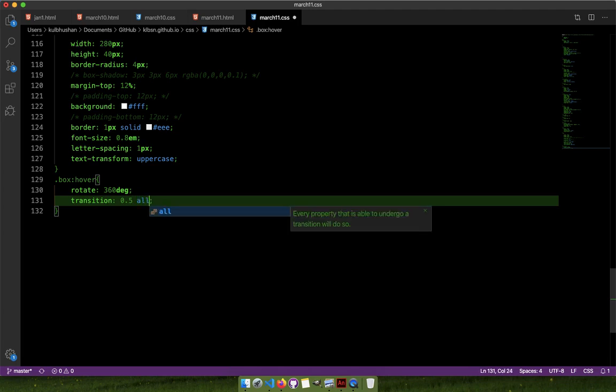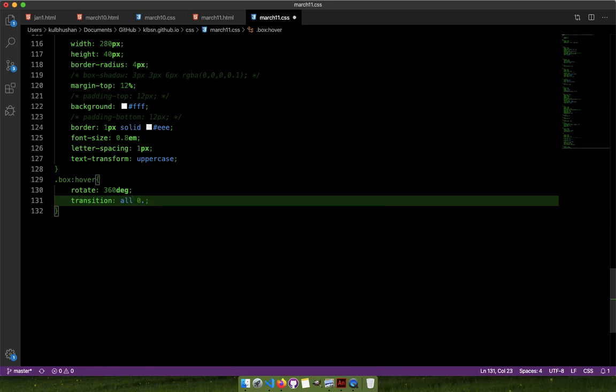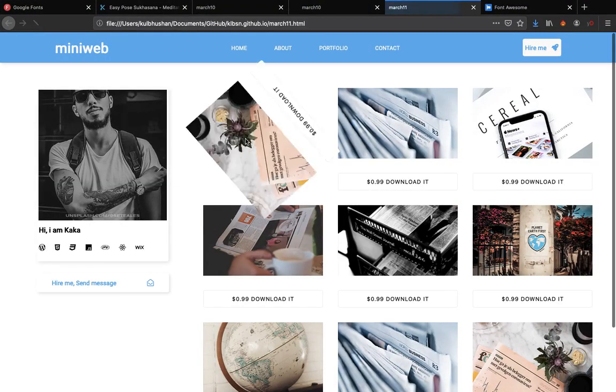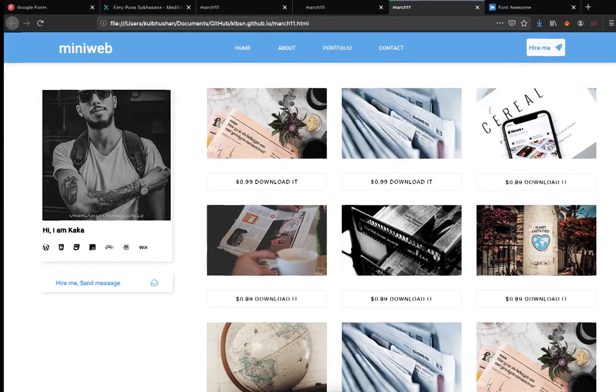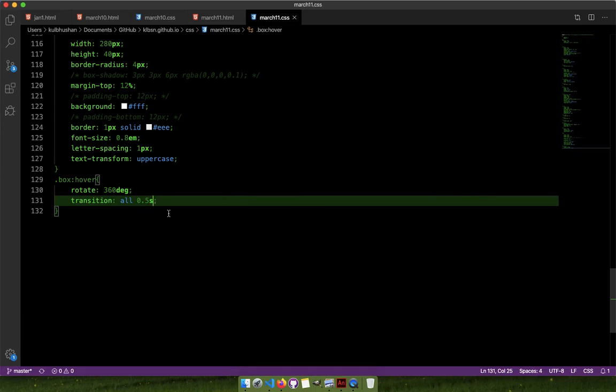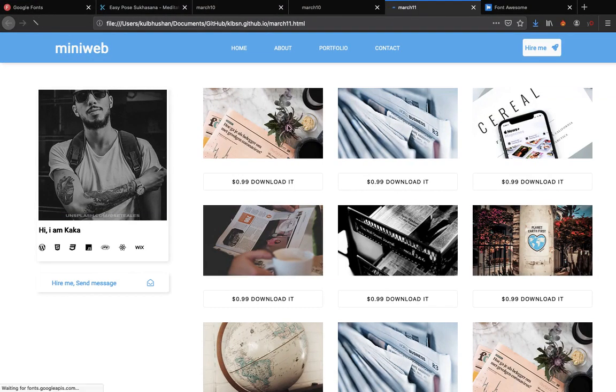Then write all. Then no, it should be all first. How is this happening? 0.5s. Let's try that and see if it works or not. Okay, but the time is very long, I have to reduce it, maybe 0.1, and that's making sense.